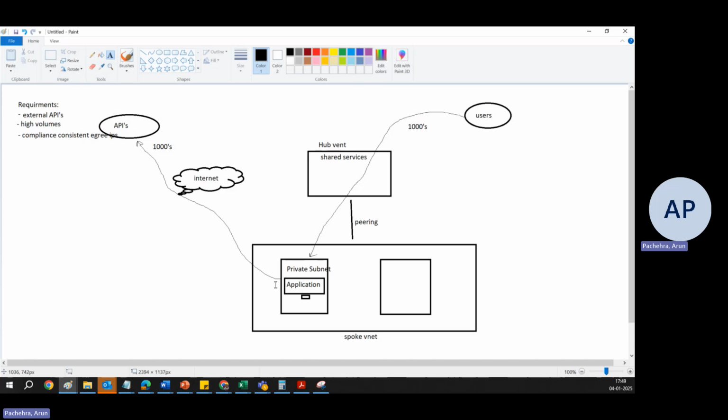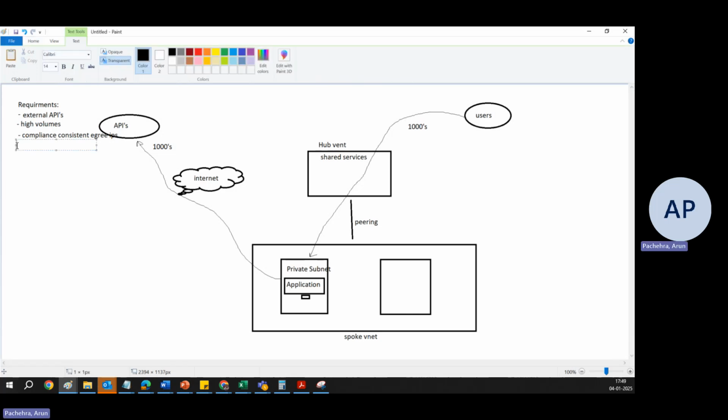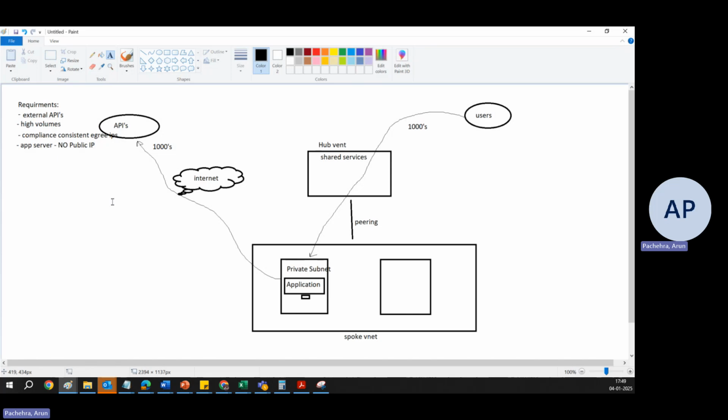Now this pricing application should not have a public IP. That is for security and compliance reasons. The app server has no public IP associated with it. And of course, they don't want to assign individual public IPs to every VM hosting the application. Maybe there are multiple VMs for high availability or fault tolerance, and for cost as well.